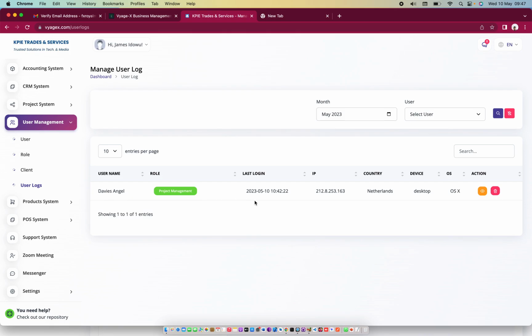In fact, companies can use this to even do a time tracker that allows them to know the resumption time and the closing time of their staff based on their login user log. This guy, IP address, everything you see here is real. Country, yes. Desktop, correct. Operating system, OS X Mac. You can see in the video that it is true. Time, correct. Time, correct. You check my time, you see that as at the time, this is the time.